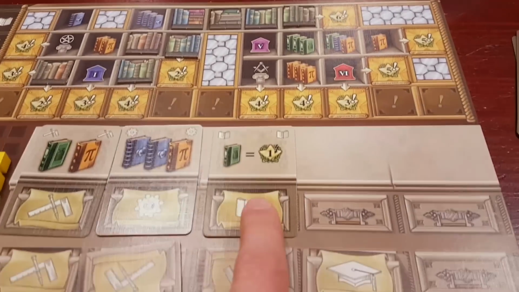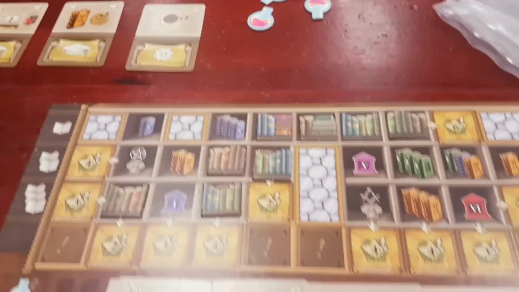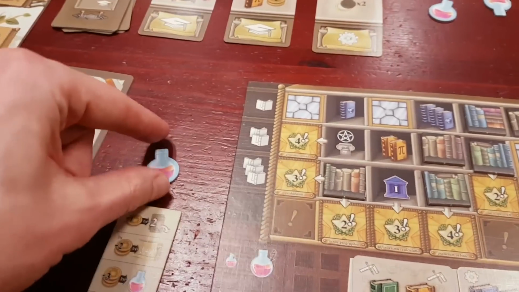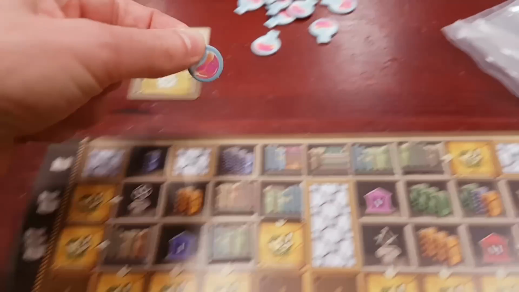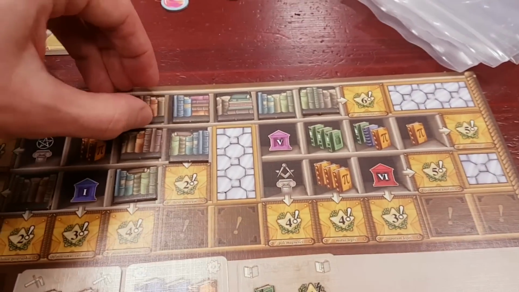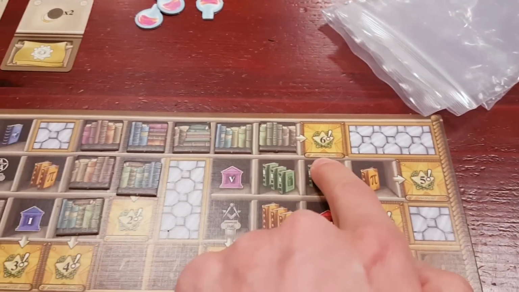So, for example, if I played this here, then I could, because I've got, say, 3 books, so I've got 2 blue books, but I'd need 3 to cover that one up. You have potions. You can actually spend a potion to ignore one of the books, and then I could take a book and cover it up. And now it means at the end of the round, because I filled up that row there, I'll be getting 6 points every round from then on, which is great.